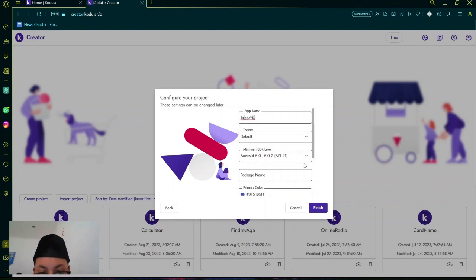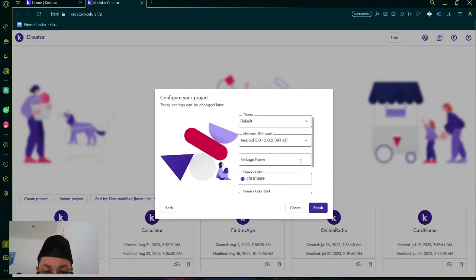And then we just enter the package name. My package name is icon dot zhofran dot talk to me, like this.